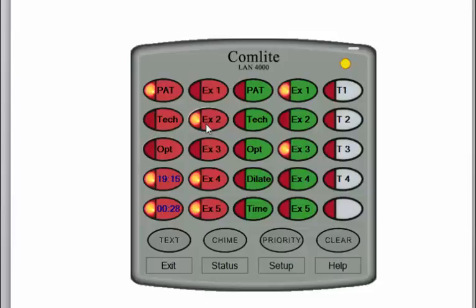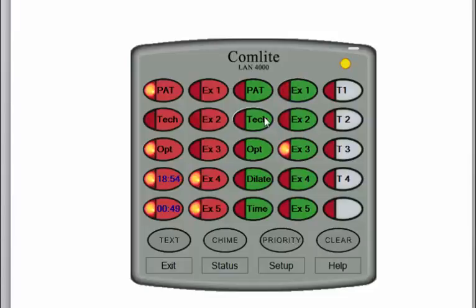In this case, the red doctor is in exam room 2 because it's flashing. The staff knows the doctor is in that room or on his way there, and he also has patients waiting in rooms 4 and 5 and another one up front, so he needs to get on with it here. As he finishes up, he can light the red light for optical and page them to exam room 2.